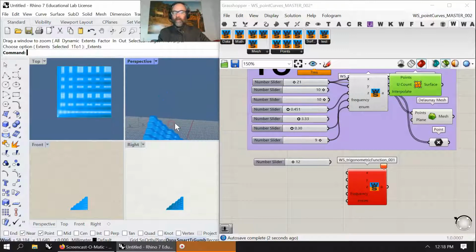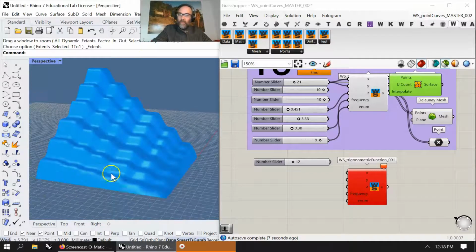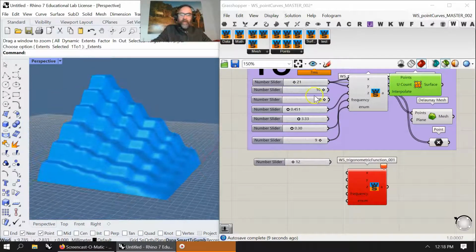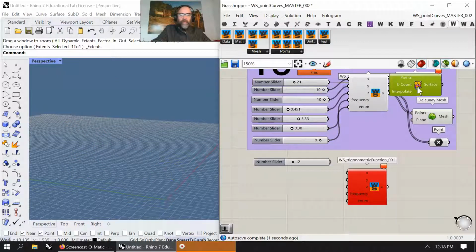At a very low setting, you get this kind of step pyramid look. Very excited about this pattern. And I quite honestly cannot remember the function that was producing that, but it is nice to play off of that. You can put it at a smaller number and jump into it.